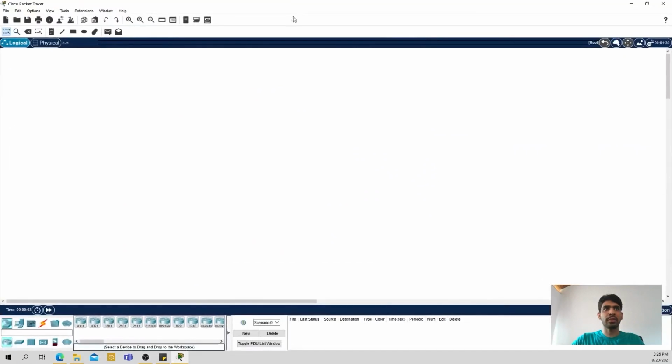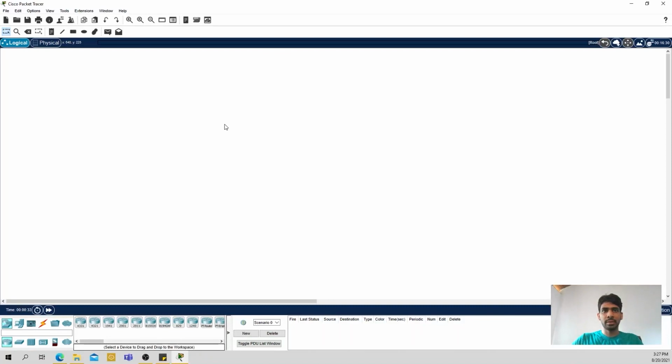So this is the Cisco Packet Tracer software. If you have an account on Cisco NetAhead, you can even log into this software and have some premium features. If you don't have an account, it's nothing to worry about, but if you have completed the Cisco IT Essentials program in the orientation period, you'll probably have a Cisco NetAhead account. So let's see what this software is. This is network simulation software by Cisco.